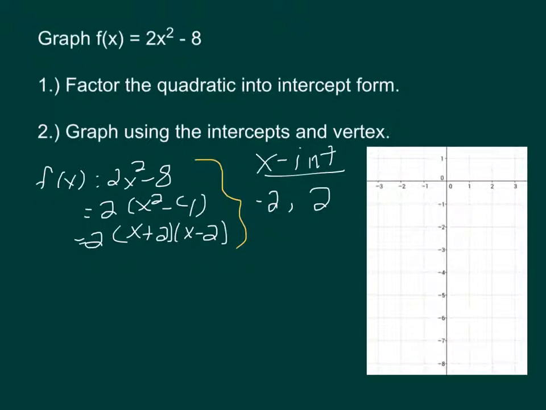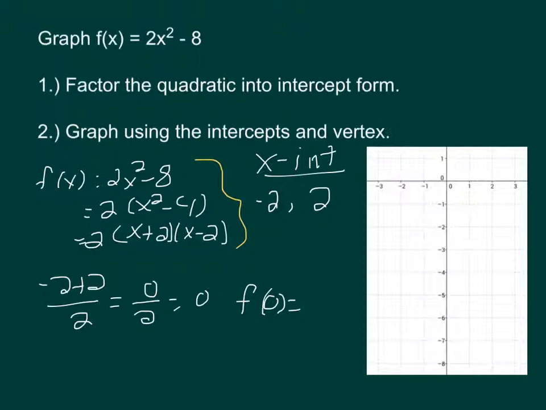In order to figure out the axis of symmetry, I'm going to add those numbers together, divide by 2, and kind of conveniently, that's just 0 over 2, which is 0. And then, in order to figure out the full vertex, I'm just going to plug in f of 0. Now, at this point, you're welcome to either use the intercept form method or the original method, whichever one works best. I'll use the top method because what happens when I plug in a 0 is the 2x squared will disappear, leaving just the y-intercept and the y-coordinate of the vertex of negative 8.